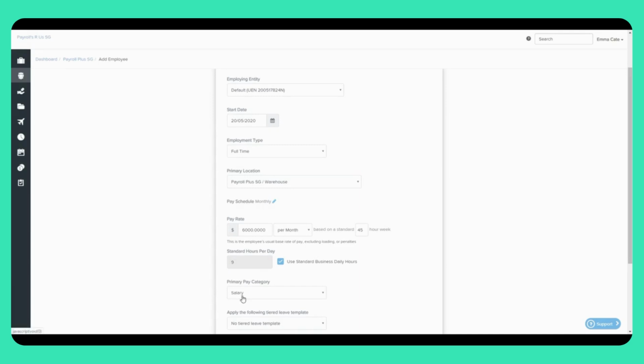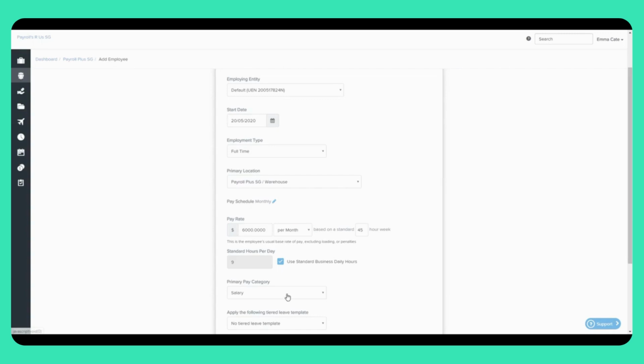The pay category is where you can configure things like CPF and payment classifications and leave accruals. I've already selected the salary pay category for this employee, and this pay category is default set to accrue leave and calculates based on a monthly unit.